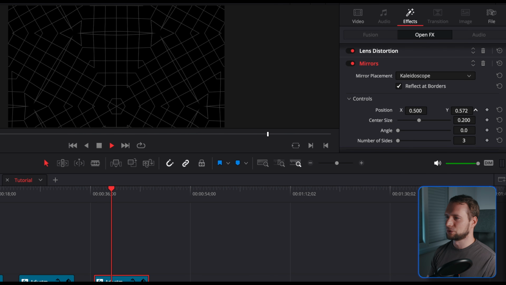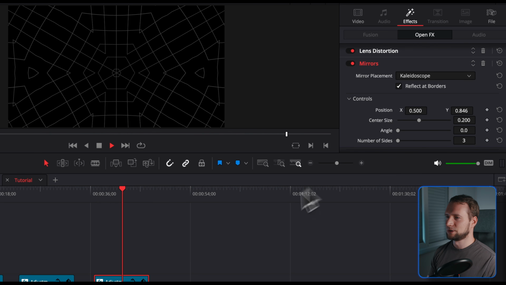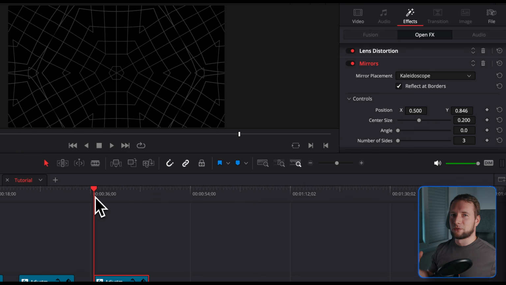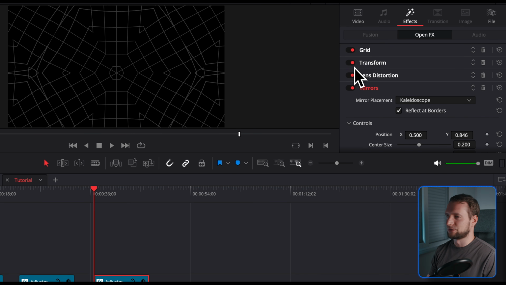Here I think we should align it better. Generally, we have a ton of possibilities to create different patterns like this, because we can change the settings of the grid, change our transform animations, change the type of mirrors we use, or change back to something like the dent effect, and this way we can get almost an infinite amount of combinations.